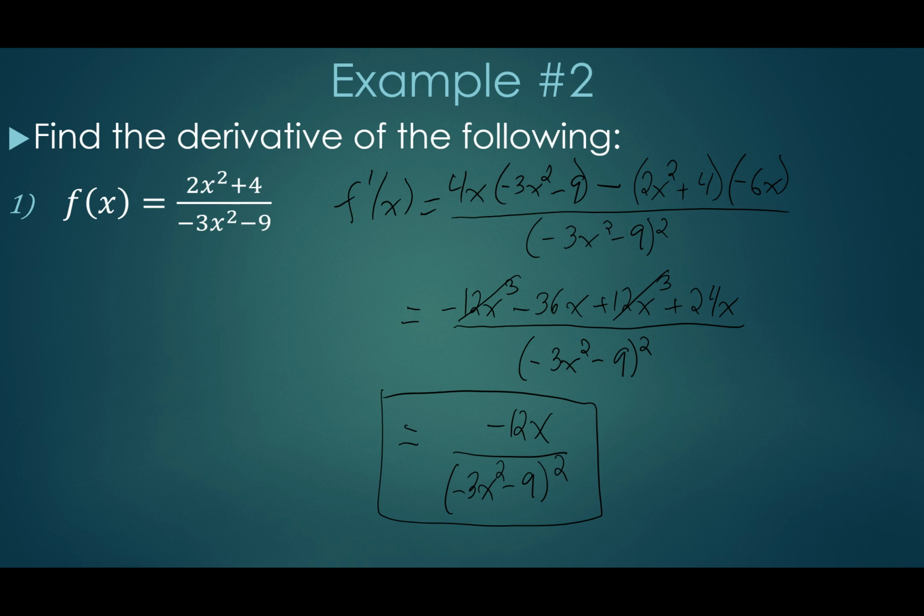For the most part, you'll probably have a TI-84 for the AP Calc test. It can't do analytical derivatives for you. It can only do numerical derivatives. So it could evaluate this derivative at a certain number, which is nice, but it can't tell you the actual derivative as a function. The 89 is more expensive, so if you want to go ahead and buy that, go right ahead. I just don't necessarily recommend it unless you're really pursuing a career in higher mathematics, engineering, architecture, things like that that require actual mathematical processes. If you're just going to do this and then go major in business, don't buy this calculator.